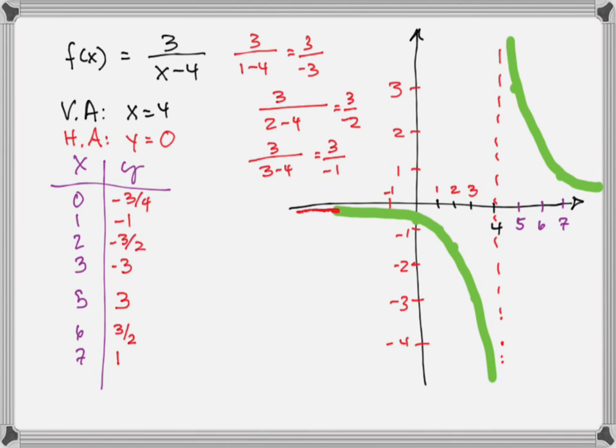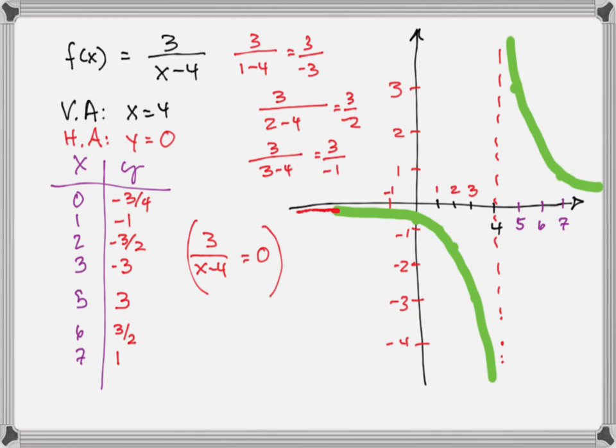There are no x-intercepts here. If there was an x-intercept, it would cross the x-axis. There are none here. How do we show this algebraically? For a function to have an x-intercept, y has to be what? 0. So f of x is 0. So 3 over x minus 4 is equal to 0. That's what we would have to solve, right?